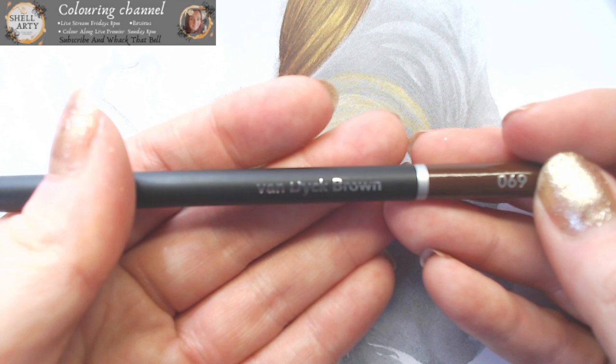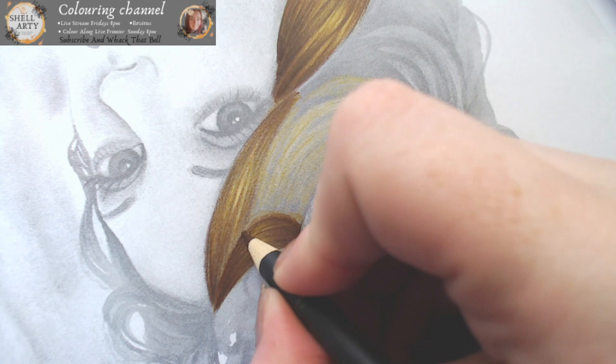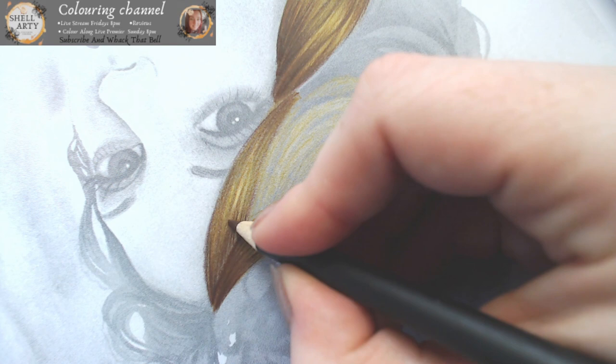And this is our darkest value. So again, we're going to really make this section dark at this point here. But don't forget, this section is separate. So I'm going to really deepen that up. And I'm going to pull some of mine from here, some of the flicks from there, and then start going round.